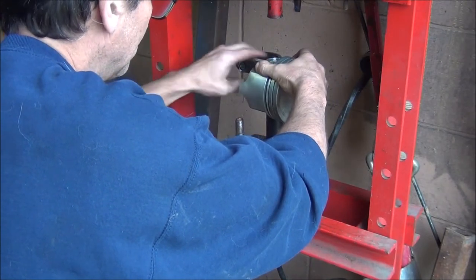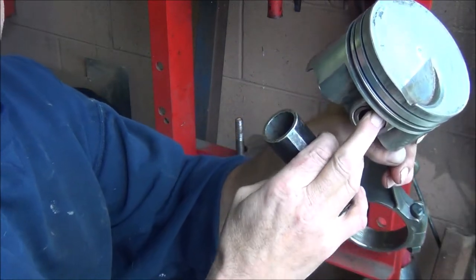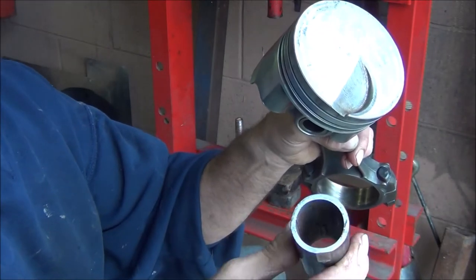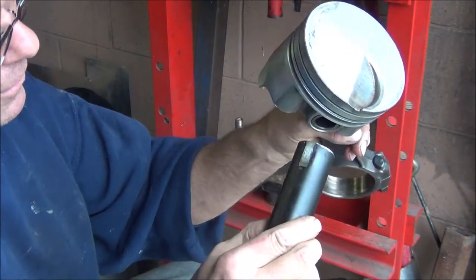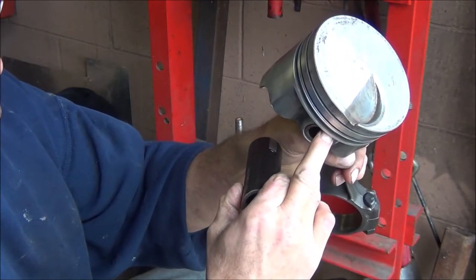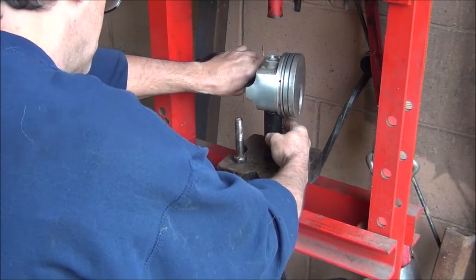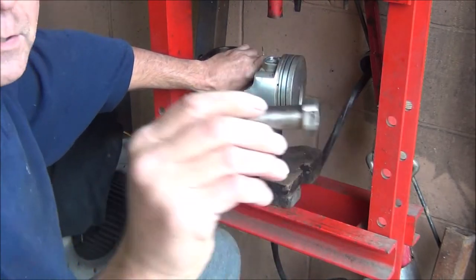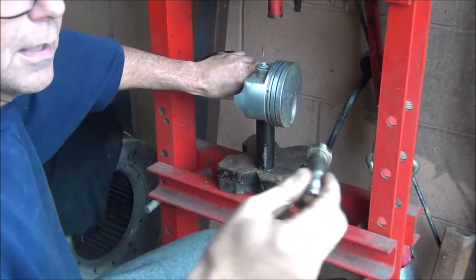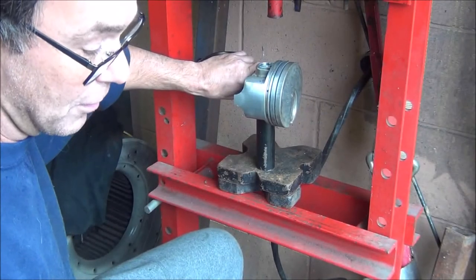I had to make a few pieces to do this. I got this piece right here. The outside diameter of the pin is one inch, and I wanted the inside diameter of this to be a little bit over one inch. This is the closest thing I had — just a piece of black pipe for plumbing. I had to put a little bit of flat here because there's not much room. That will go down into a pipe. This bolt I'm going to use to press it out. I spun this head down so that it will go down inside the bore for the wrist pin. I cut the flat down to 345 thousandths thick. I did that on my Bridgeport mill. I know everyone doesn't have a Bridgeport mill — I'm not going to apologize for having one. If I got it, I'm going to use it.